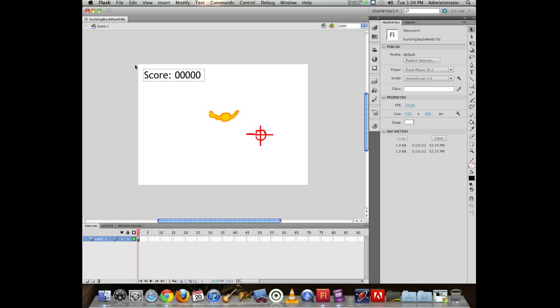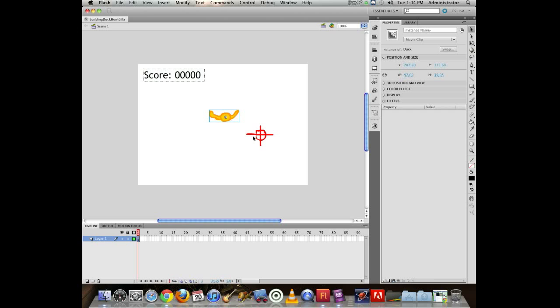Building the duck hunt game is going to require a few steps. So I'm going to save out files at different stages along the way so that you have clean ones to work with. So the starting file will be duck hunt 0. For this basic interactive and this first stage of development, where we will have the ducks moving across the screen and then they will be clickable so that we can make them go away, it's going to require us to do a couple things.